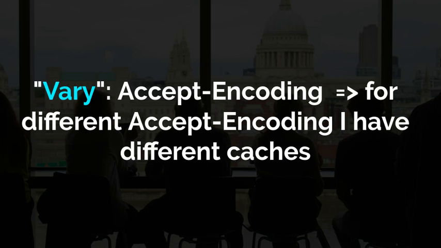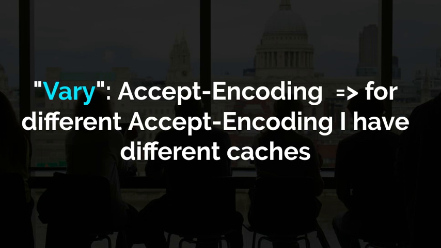Another header is the Vary header. Now the Vary header, in addition to Cache-Control, tells the client whether the cache we are serving varies according to some headers. So what do we mean? We mean that if we have the header Vary: Accept-Encoding, then we tell the client: okay, we told you we have a cache for you, we told you it's valid for 2 days, but if you come to us with a request with a different encoding, then I have a different cache for you.